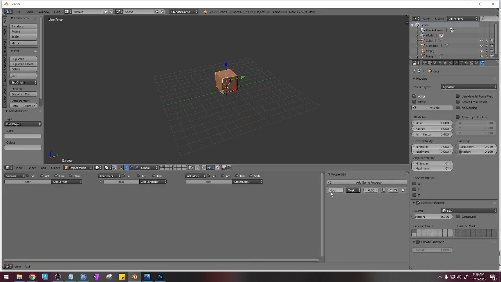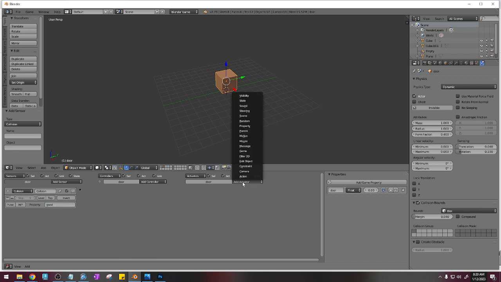So the door has a game property here. It's dynamic in this case and has collision bound. So I also can say when it collides with good that it does something, meaning it can end itself, it can end the player, it can go to the next scene, it can go to a title screen. So in that case it would be scene here, and you can do restart in this case just to test it to see what happens.